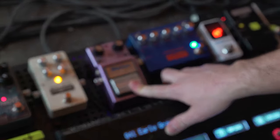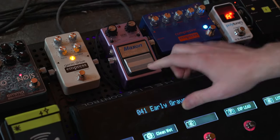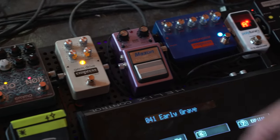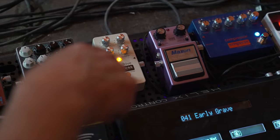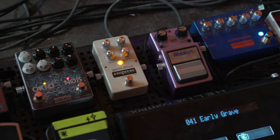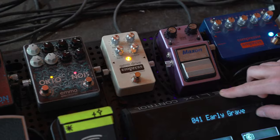This pedal is not really being used on this tour — just for the set list we're using — but it's a killer chorus. Does it come in as mono or stereo? Mono. This is all mono on the board. But you could run it stereo. I've gotta try that sometime.